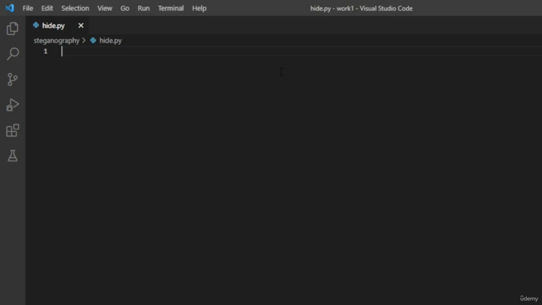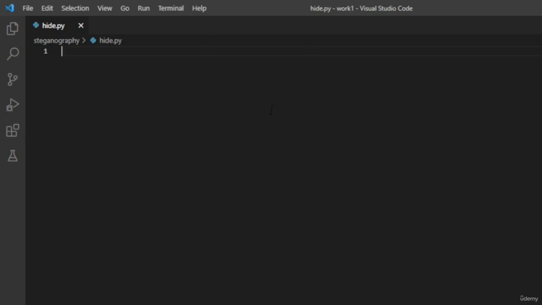So hello everyone. Today we are going to work on a steganography project. In this project we are going to build a Python program to encode and decode our data. Now what is steganography? Steganography is the art of hiding your data inside an image. You can use any image that you have, hide your particular data in that same image, and after some time if you want to get your data back, you can decode the image and find that data. You need the same program that we are going to write here to decode or encode your data. Decoding means you are getting back your data that is written there in a hidden form, and encoding means hiding your data inside an image.